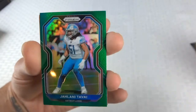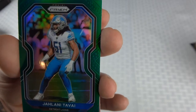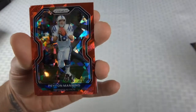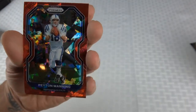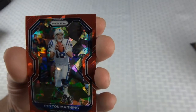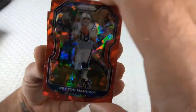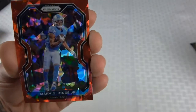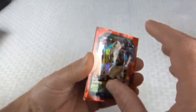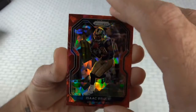All right, we're starting to get into the prisms now. Julian Tavai. It's a green prism. We got a red ice Peyton Manning. Maybe that may be worth a little bit. Nothing too crazy, but that's not a bad card. Marvin Jones Jr. red ice. Oof, there goes that card. Isaac Bruce. We're down to the last couple. Uh-oh.